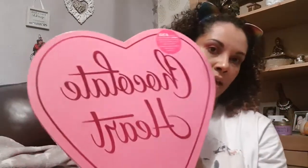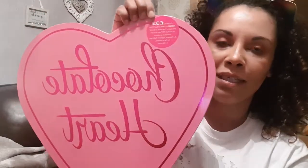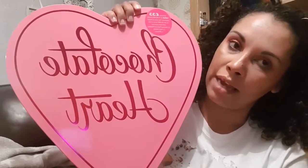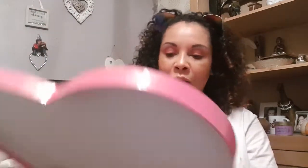So this box cost me £30. I bought it from Superdrug and it says its total value is £33. It's not a massive amount of saving, but nonetheless, the palettes are great inside, and it's from their Christmas collection. Originally, I know it was on sale for £40, and then they have this sticker on top, £33. That's not a very good deal, is it? Paying £7 for the box. But luckily, they have dropped the price, and for that, I'm very happy.